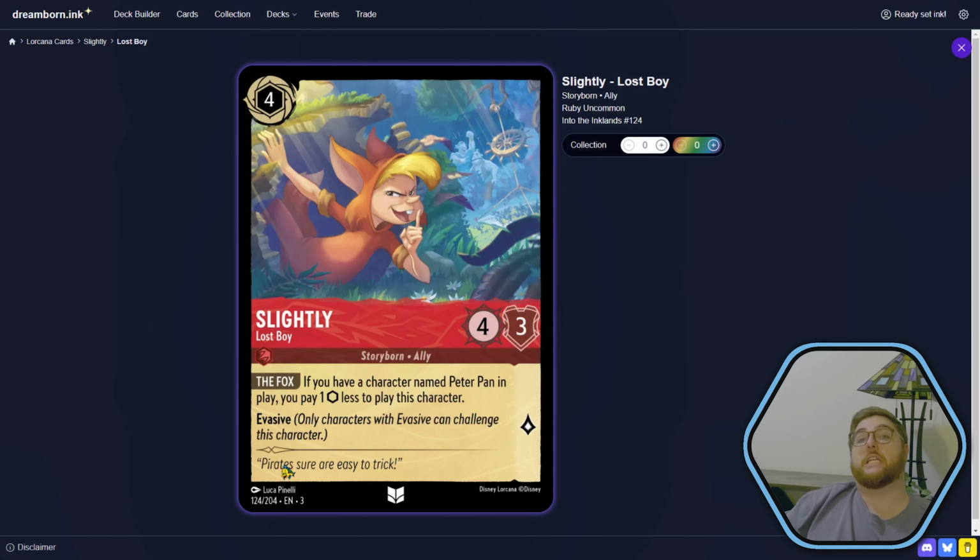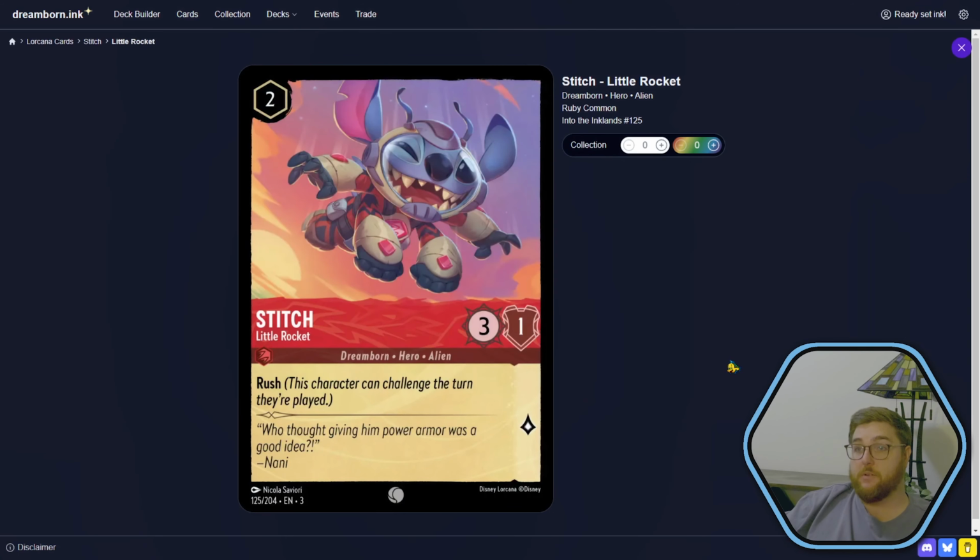Pirates are sure easy to trick. Is he calling me a pirate? Is that what's going on? This Stitch isn't a pirate, but he sure does have the alien keyword. I combined hero and alien instead of Helion. The 3/1 with Rush takes out whoever you want to take out, but it doesn't have evasive. So maybe not the best.